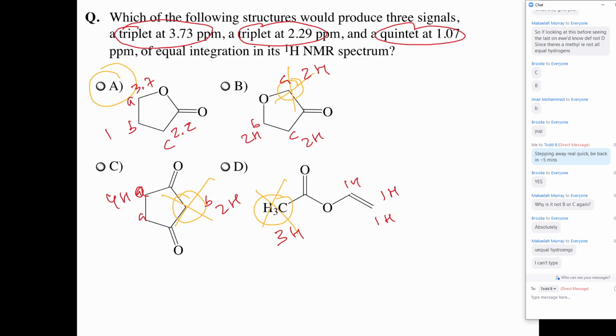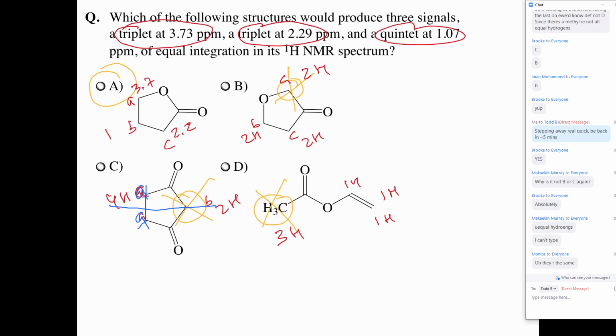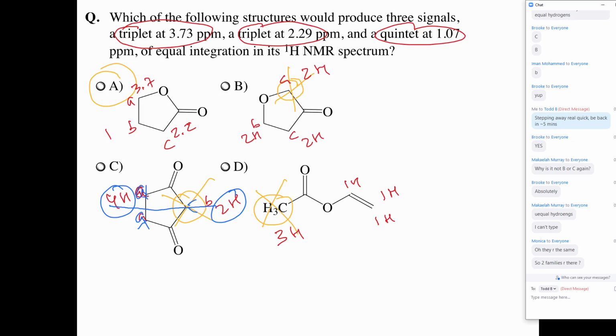Sorry, could you explain that part again? Yeah, so if I drew a line like this, by symmetry, A is equal to A. So 1, 2, 3, 4 H's are equal. Here, there's just 2 H's, so they wouldn't be equal. So for your reasoning, this one had an unequal one, this had an unequal one.